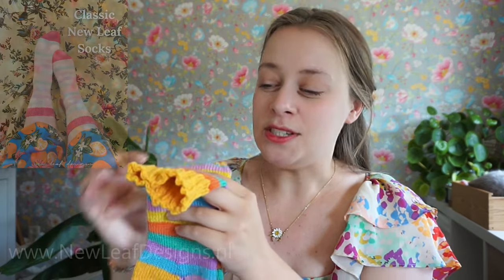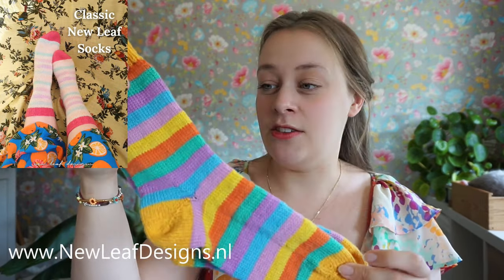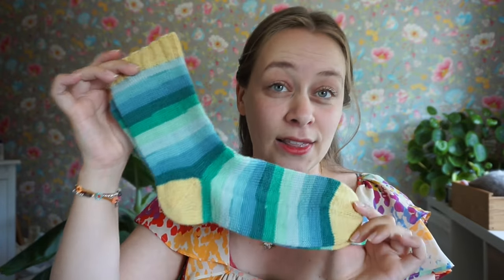It's my newest pattern, but also in a way it's my oldest pattern because this is just my favorite sock recipe. I've been knitting socks for 10 years. I've perfected it along the way and this is the result. I just absolutely love it.